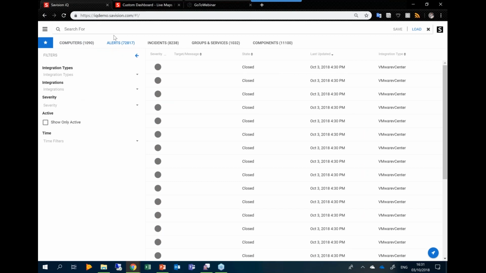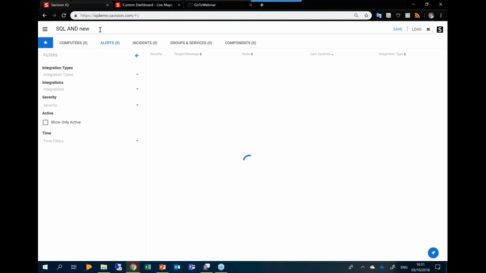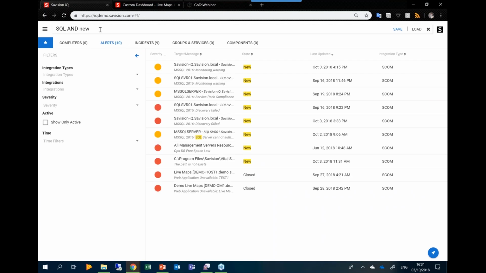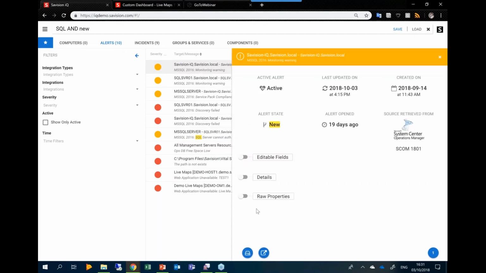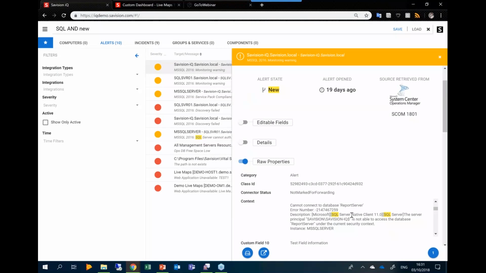So I have 72,000 alerts. If I get a phone call from someone saying, hey, there's a problem on SQL, and I want to go and find just that SQL alert itself, within a millisecond, I've gone through the 70-odd thousand components plus, because there are more than that, and I get a short list of all of the SQL components that are currently on a new status, or at least what our search string has spotted as new. So I can dive through here and say, okay, that's got SQL in it and the word new, so therefore I can find the components. This is a Google-esque approach to search, so it's not coding like SQL, so you don't have to code this for the dashboards.